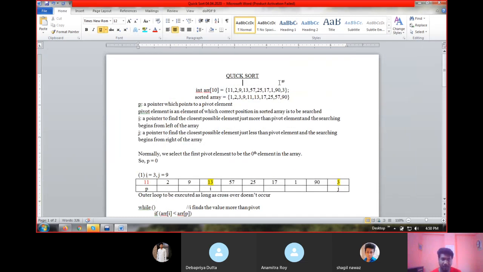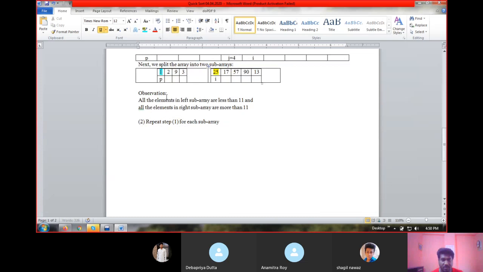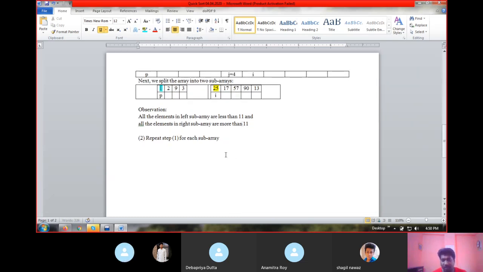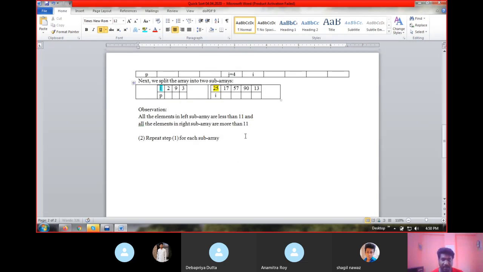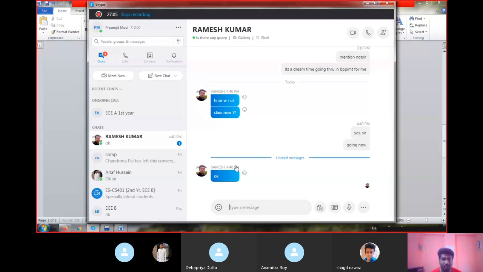I am done with the illustration. If you just complete the iterations and apply it, I hope within a few minutes you can complete the full illustration and have the answer. The entire array will be sorted. So this is the illustration. If you have any query, you can ask.